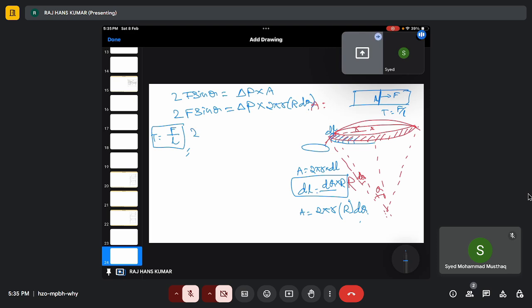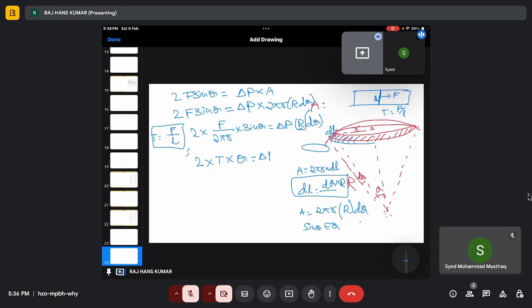So 2 times F divided by 2 pi r times sine theta equals to delta p times pi r d theta. Okay. So now if I do the integration part, okay, so this will turn out to be directly theta. So 2 times surface tension, if I'm talking about small angles, then sine theta will be equals to theta, right? So this is my theta times delta p.